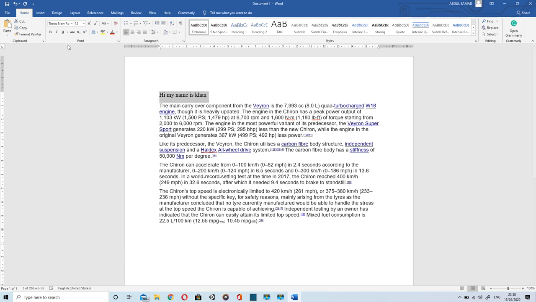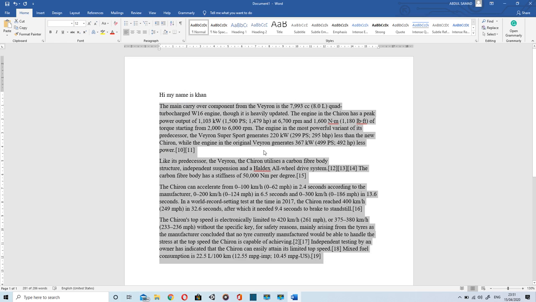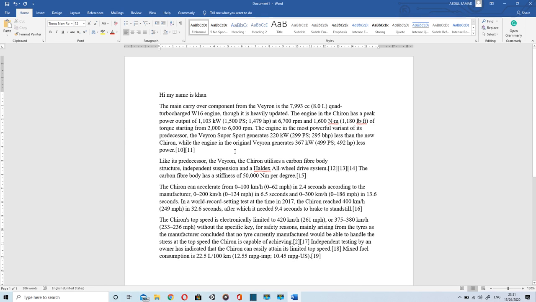I will select the first sentence, click on Format Painter, and then select all the paragraphs that I want to format in the form of the first sentence. So this is how it works. Format Painter is very useful during technical report writing.